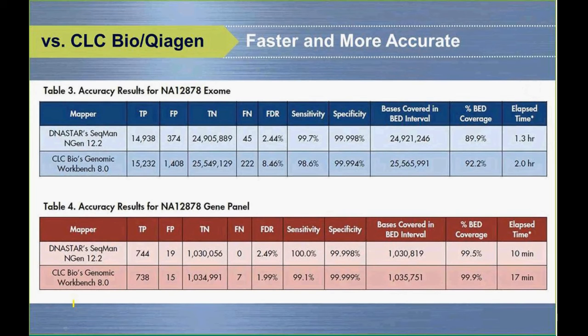So in this exome example, this is a validated genome and exome data set, NA12878, we have a much, much lower false negative detection rate, and that gives us this better accuracy and a little bit faster. Now we're about another half hour faster for the elapsed time. So we think we're in a really good position in terms of where our assembly software is.